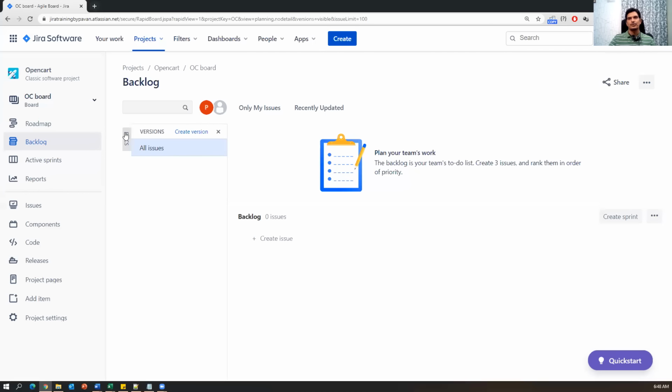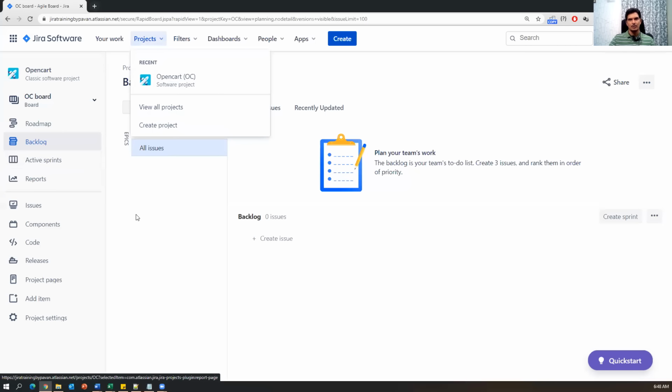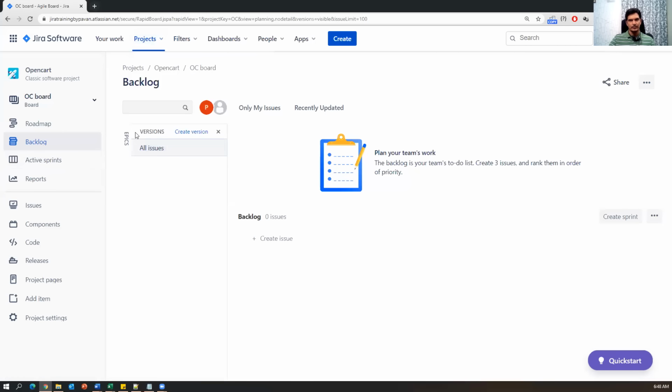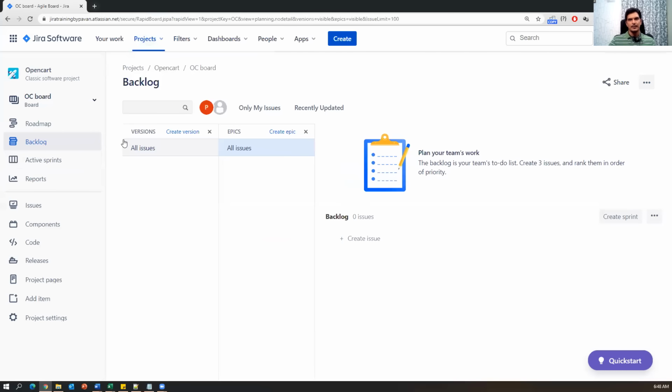Okay. So now if I select the backlog, go to project and select your project, the backlog items will automatically come here. Currently I don't have any epics or stories. Now what you have to do is first create an epic. So how to create an epic? Here select the epics, and here you can see versions and all issues. Currently I don't have any versions or epics. So first we will create a version.